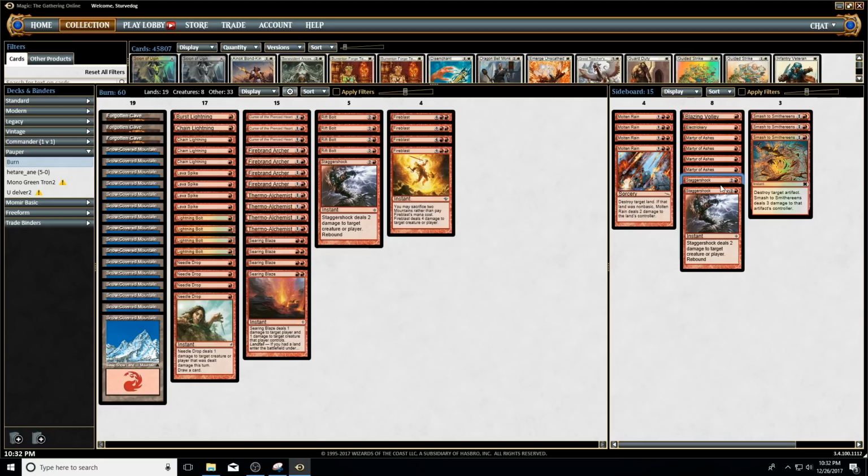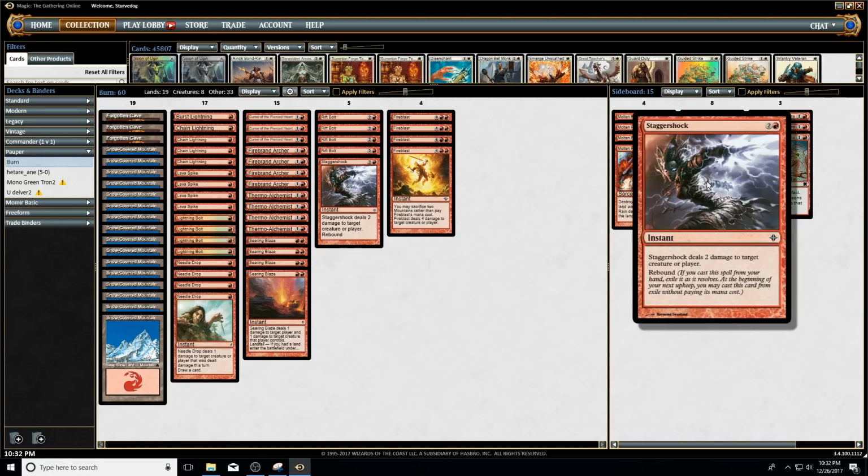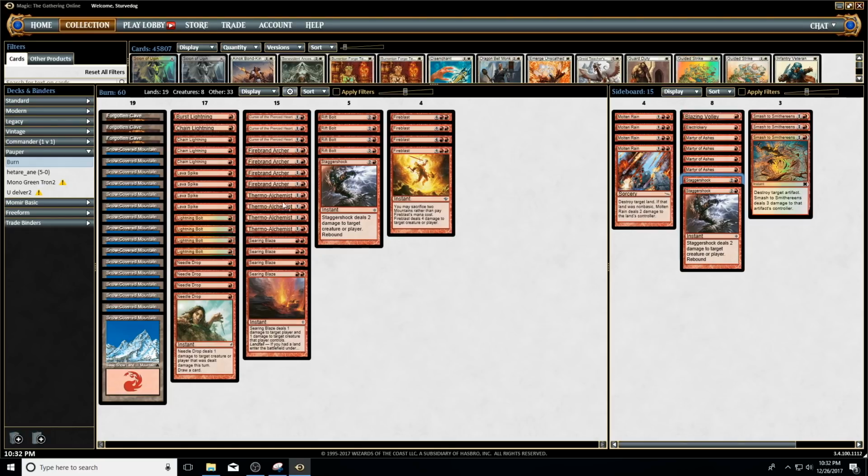2 Stagger Shocks. You don't have enough lands to play more, but this is part of that sideboard package I was talking about, where you side in a Stagger Shock, and against mono green decks, you can bolt and Rift Bolt their creatures, and eventually you're going to draw into a Firebrand Archer and some Stagger Shocks and be able to control them out. And then 4 Molten Rain.